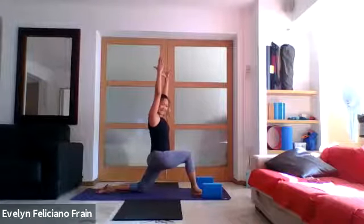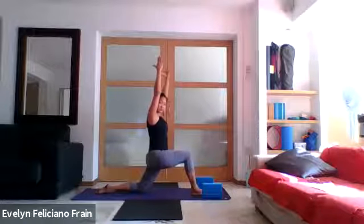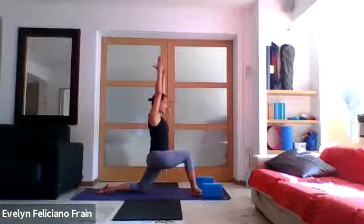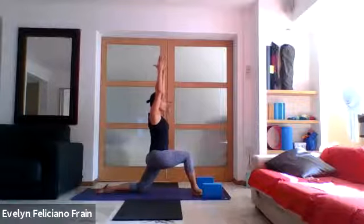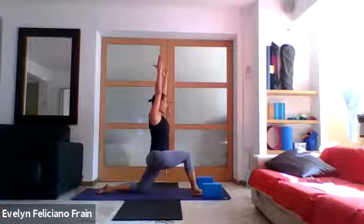So you're not sinking your hip forward. I want you to lift into your torso. Lift the upper body up. One more full breath. Feel that somehow pulling your arm towards the sky.